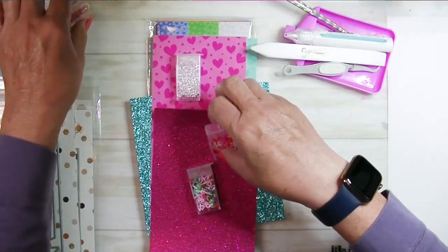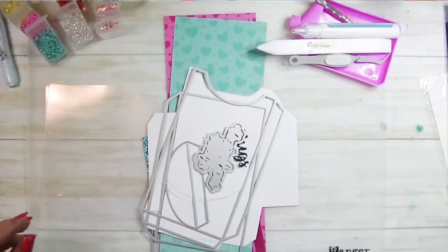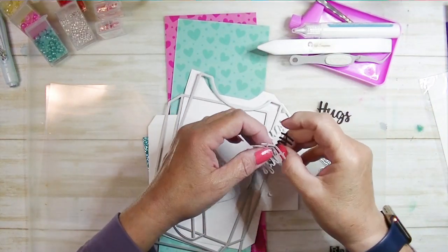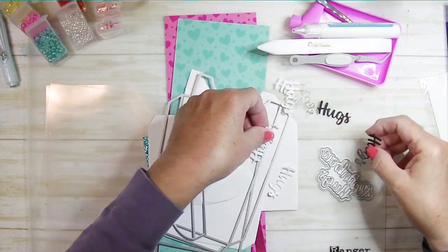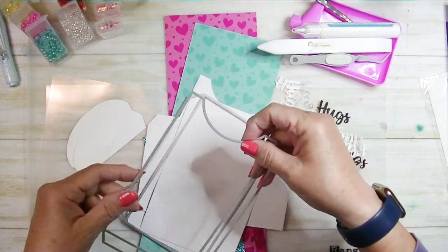I'm going to use some embellishments because I'm going to make shaker cards. I'm going to make 2 of the same cards in these 2 different colors. So I'll show you how to make one, and then I'll show you the 2 finished cards at the end. So I die cut out all my pieces.